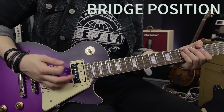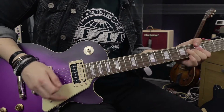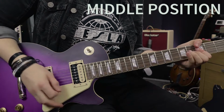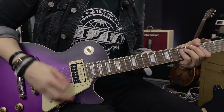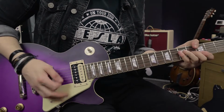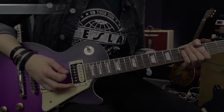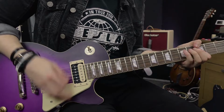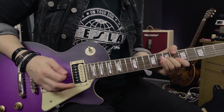All right, so let's look how this thing sounds. Here are the three pickup positions without the coil split engaged. With the coil splits engaged.